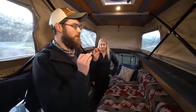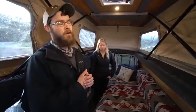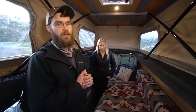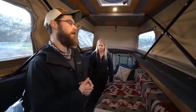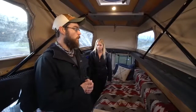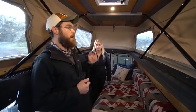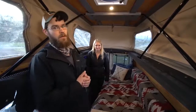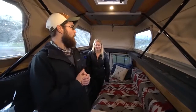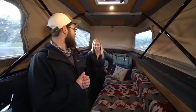That was actually really easy to do, but getting the measurements exactly right was very nerve-wracking because I only had one roof, and once I cut it off, that was it. There's no going back, so I had no room for error. And having never done one of these before, I was very hesitant to do it. The penthouse actually sat in my backyard for 6 months, and I was just going to get rid of it because I didn't want to do it until I got brave enough to actually do it. I kept pushing you. Yeah.